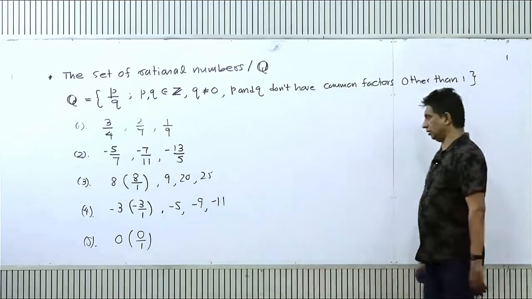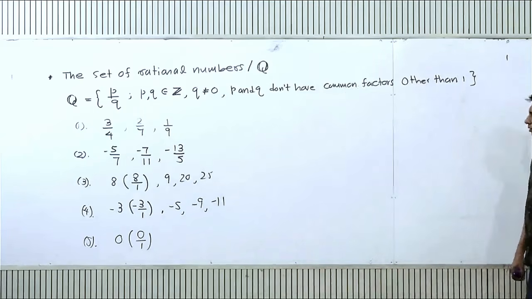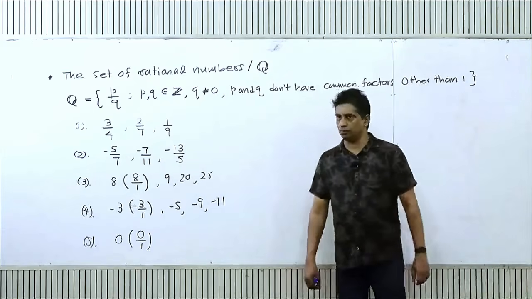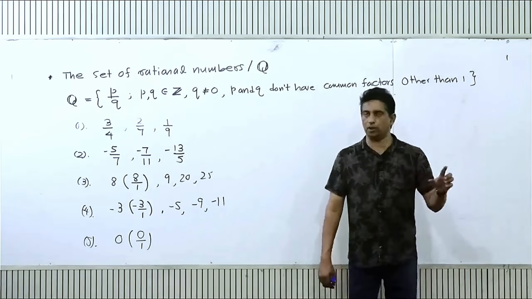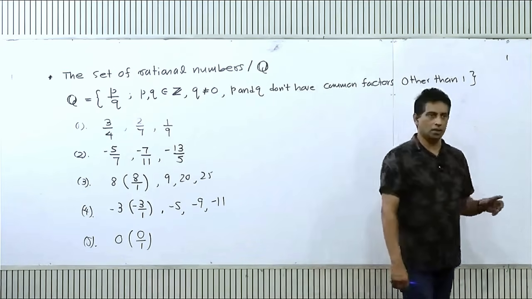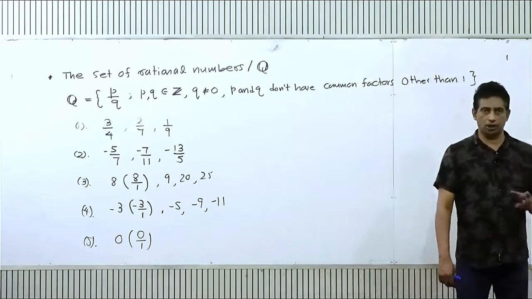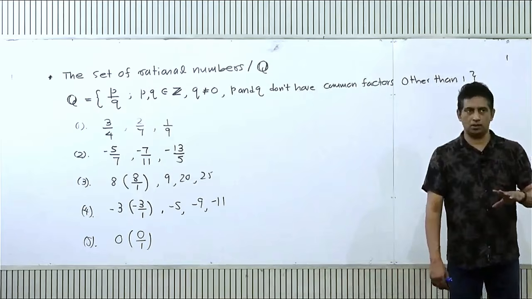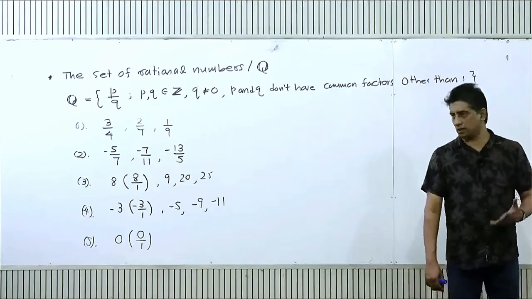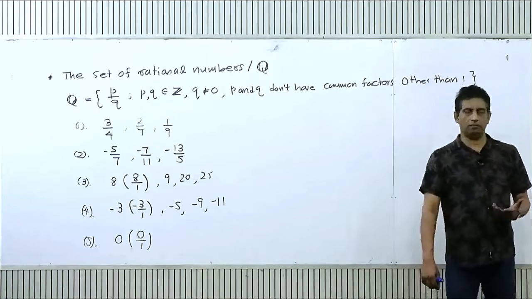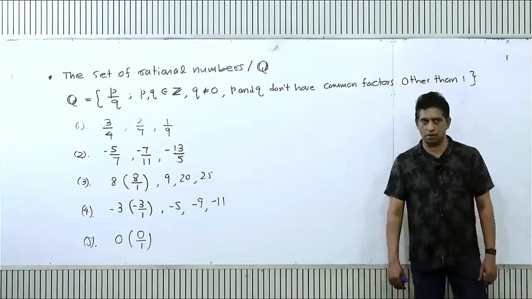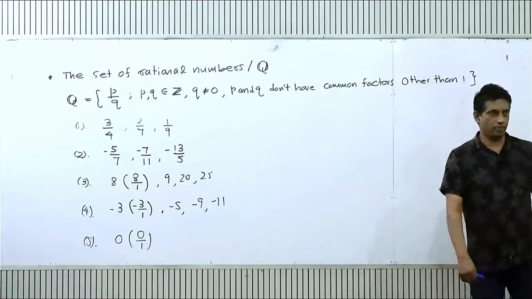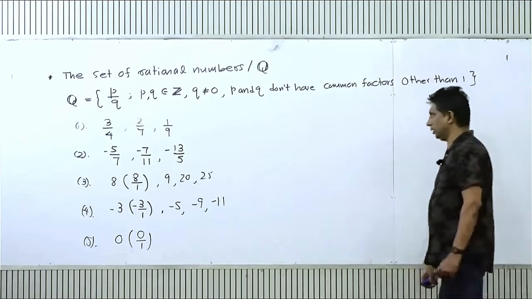Now we can get a broad idea about this. The rational number set means there are all the positive integers, all the negative integers, and 0. That means all the integers are rational numbers. Other than that, there are some positive decimal numbers and negative decimal numbers. Those are rational numbers, right? That is what we have to learn here.